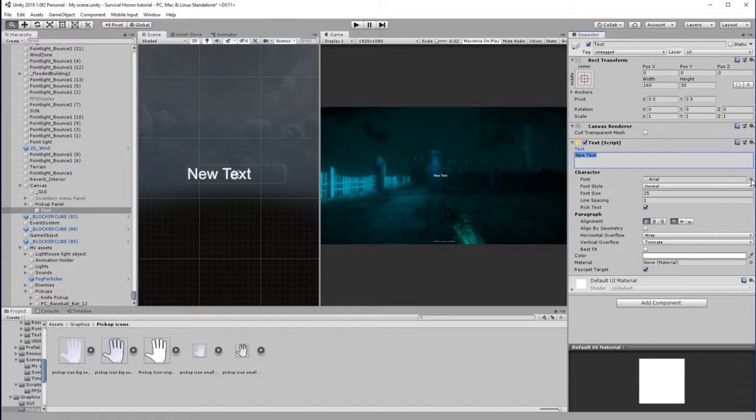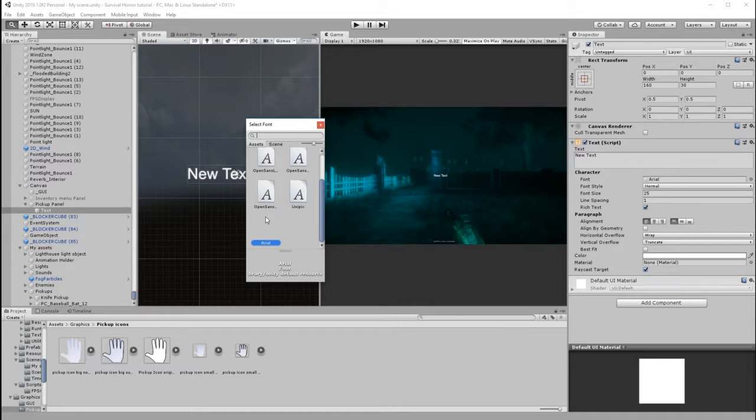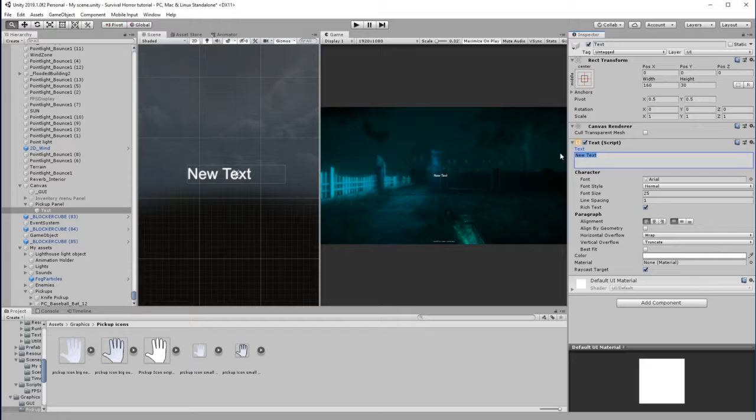You can actually just choose different fonts. We've got a few in there, but you can obviously just add your own fonts into Unity and choose them from there. And then we'll say press E, capital E, to pick up. And in fact, let me put that as lowercase, to pick up item. Let's say. And obviously we can see that it's being clipped off, so we need to go to our rect tool and just make this much bigger. All right, just drag it out so that it actually displays everything.